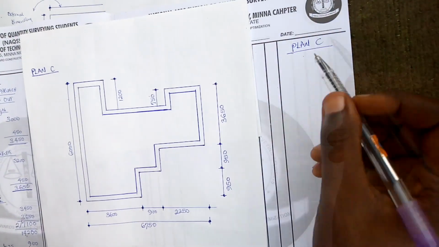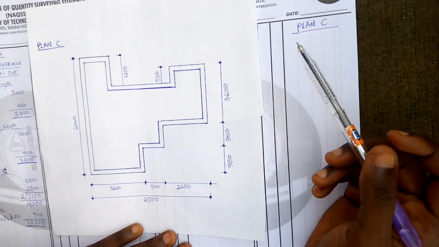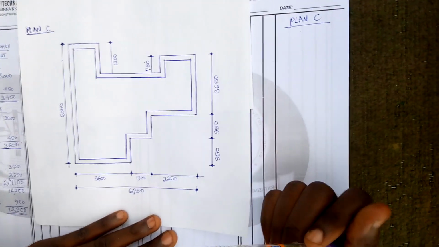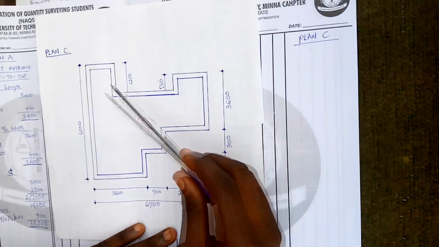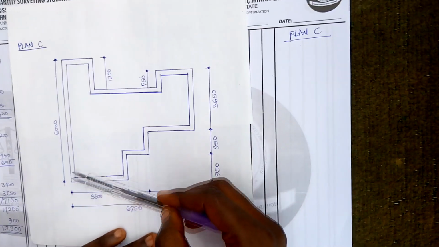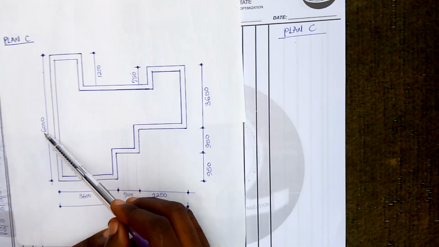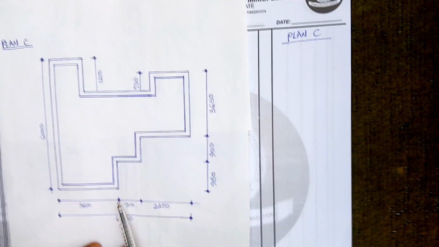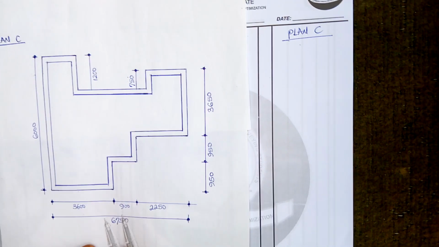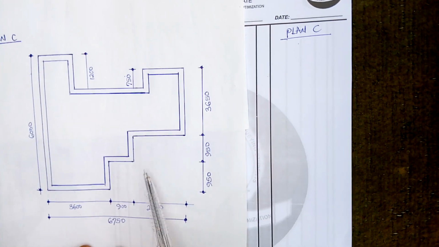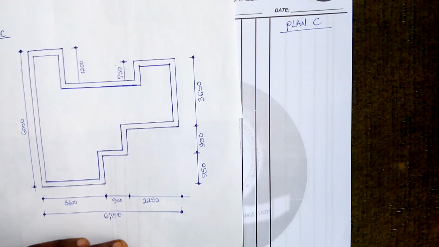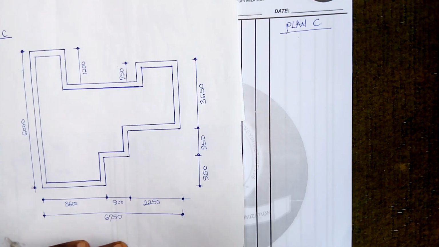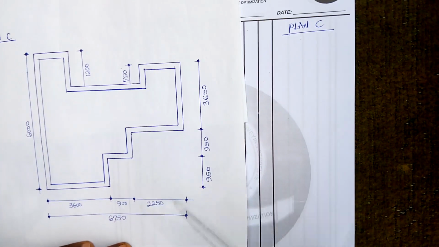Now for plan C, I know a lot of persons would have been thinking to themselves that this looks a lot more complicated. How can I go about this? Now when you look at this carefully, you will discover that the overall width is given across this left dimension, which is given as 6,000. We also have, aside from this part by part dimension we're given here, the overall length of this structure. Now looking at this carefully, the first thing that comes to mind is how can I improvise this to give me a perfect square, just like we did in plan B.